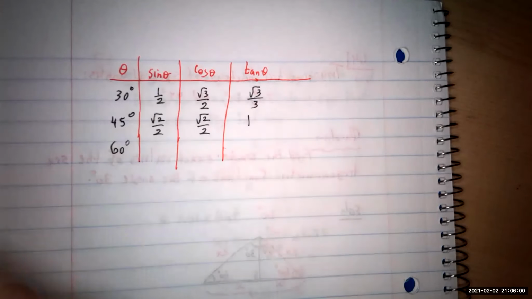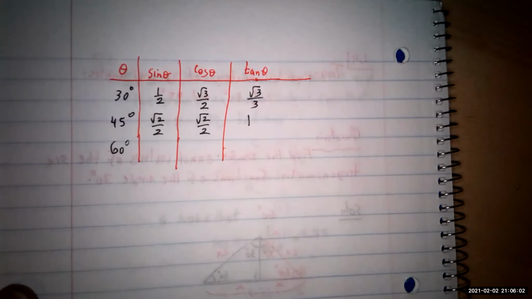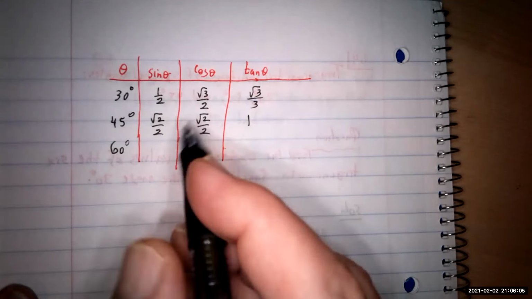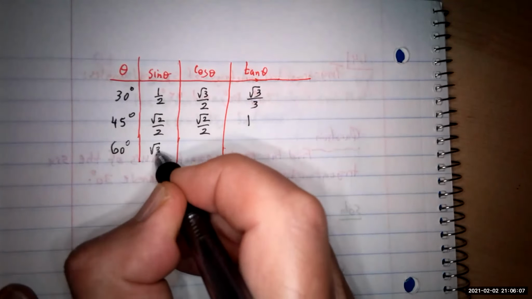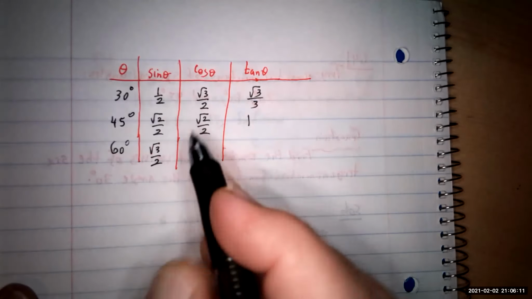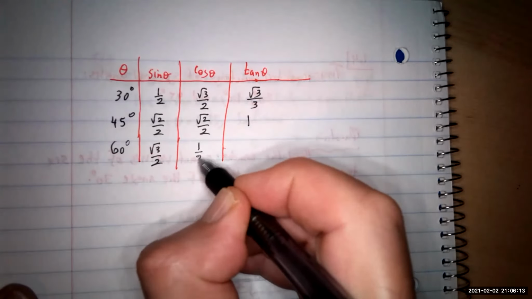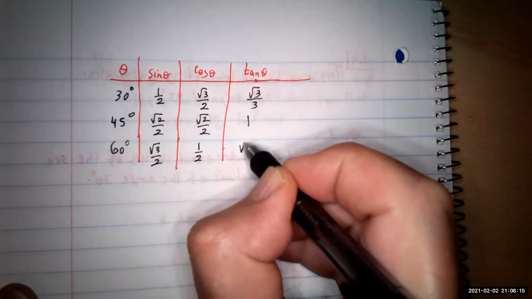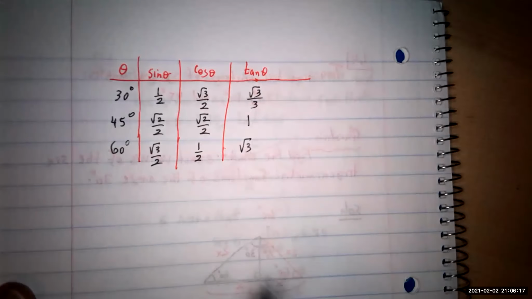This, we call it co-function, we'll talk about it later. So the sine is the same as the cosine, radical 3/2, of the 30 degrees. And this is going to be 1/2. And this is going to be radical 3. You see, most of the problems in calculus would be related to these three. So it's nice to memorize it.